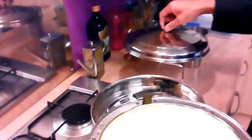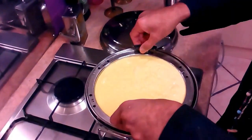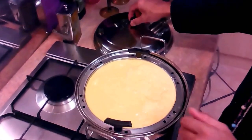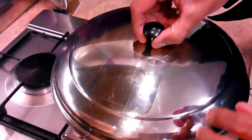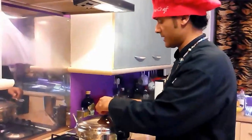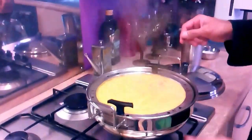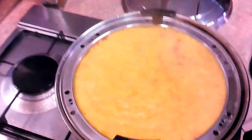So what we're going to do now, we're going to raise this up, and we're going to steam it for a good 10 minutes. Depending on what machine you've got, I'm going to do it for 10 minutes. Thank you very much. We're going to take the lid off and put that to one side, and that's what it looks like now. It's going to be hot, so you might need to put some gloves on.